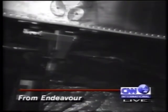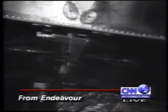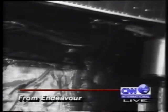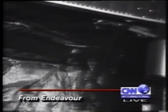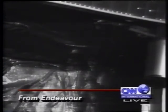Next steps in removing it from the protective enclosure to release the ground strap, which has been in place during its launch to orbit, and then release the latches before Kathy Thornton at the end of the arm pulls. Houston, got enough TV in the cavity? Story, we're happy with the TV.